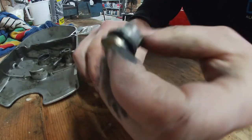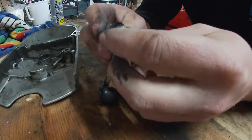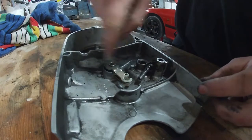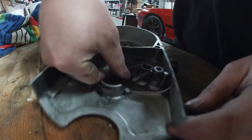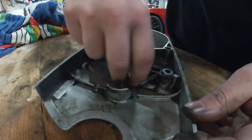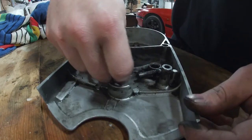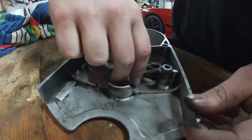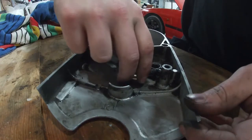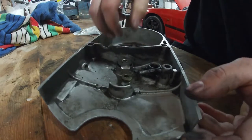So I'm going to look how to assemble these correct, and I think I'm going to try and use this one. I just placed the new one, just loosely, it's still not mounted, in the cover, and as you can see, if I rotate this, it actually comes out like it should. It moves up and down, which the old one didn't really do, and I think this is my problem. So if I can lower the pretension on the clutch so it doesn't slip anymore, but with this new mechanism I have more leverage to actually open the clutch. So I'm going to try to assemble this one, and yeah, hope it works.